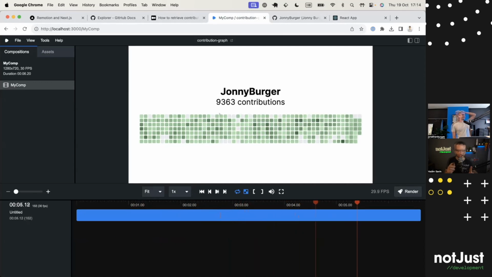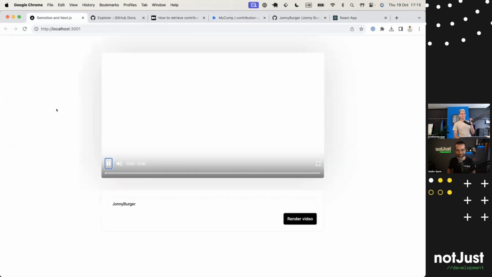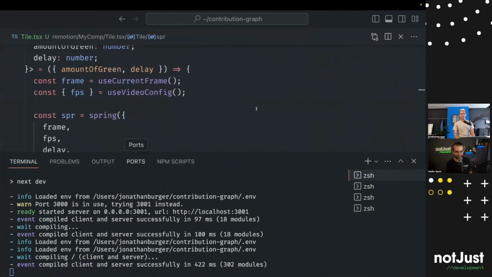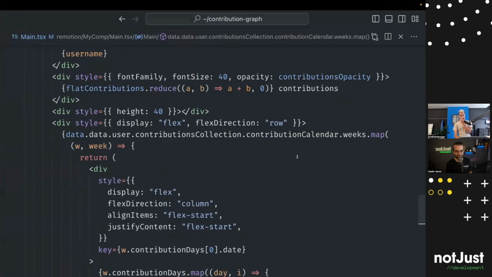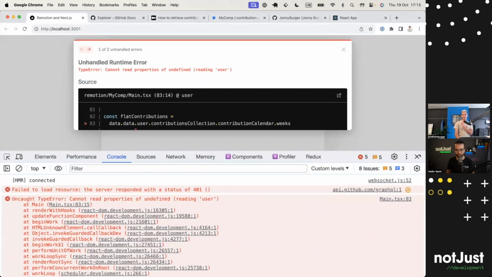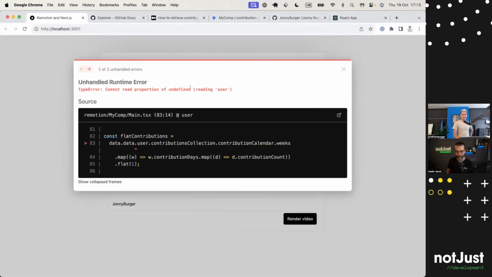Now this is the Remotion view. Will it show us how we can do the same as we had in the template, where we had a page with an input and after that a rendered player, right? Yes. So I need to restart the app, and it seems like here we have an exception before the data is being fetched. I see. So do you think the environment variable is not public in Next.js? That's exactly it. Remotion and Next.js have a different way of making environment variables available to the front end. By default, it's not just like your whole environment is available in the browser.